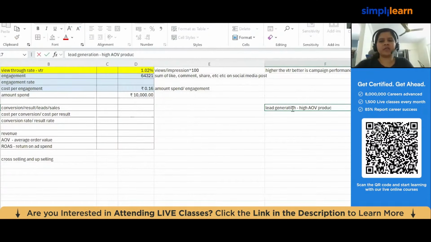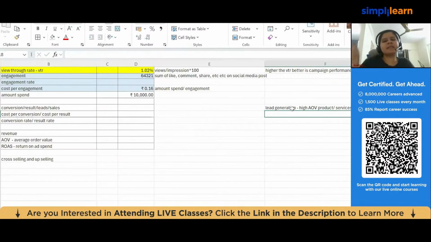If they are selling high AOV products or services, they usually do lead generation, because it's difficult for the consumer to buy. I'm not saying that consumers are not buying high AOV products online, they are. But when I say high AOV, I mean real estate, automobile, insurance, or education. All these brands do lead generation.